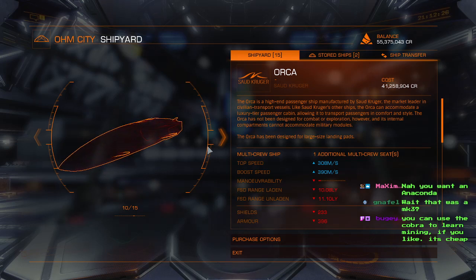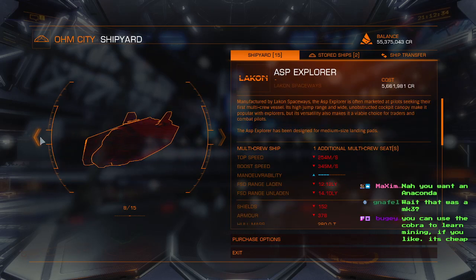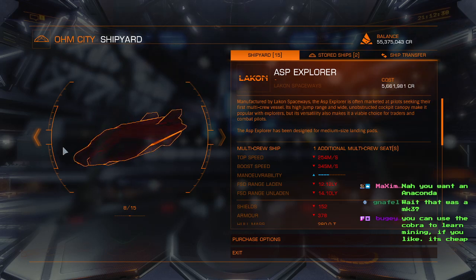Are there any ships in here that I can use for mining? If not, we'll go into another station. Which one? I don't know. But you guys will have to help me out.